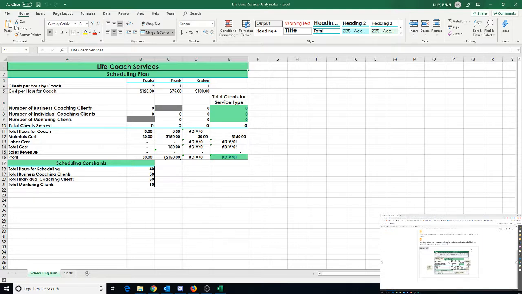Now, this workbook has to do with a schedule. So let's see what we've got here. We have our three different people that are resources, that are life coaches that we can schedule, how many people they can handle per hour, and cost per hour for each of those life coaches.